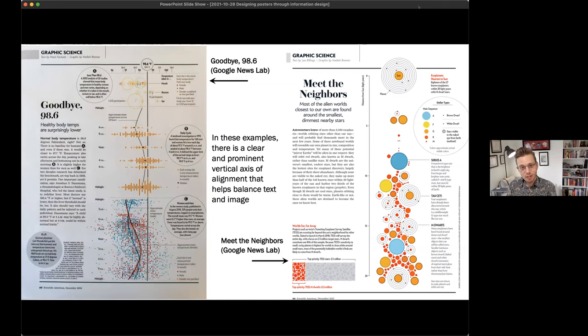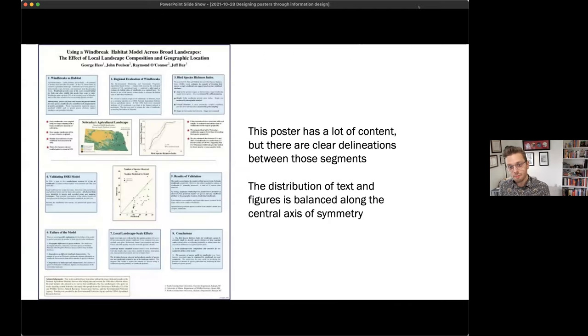And in this example here, the axis of symmetry is again very, very simple. And that's a general point in all of information design, that in many cases, simple composition is better. Unless you really know what you're doing in terms of creating a very complicated kind of layout, generally speaking, the best results you're going to get are going to come from very simple arrangements of content. So you can imagine using a vertical axis like this to organize the content on the page. You could have a horizontal axis that does the same thing.